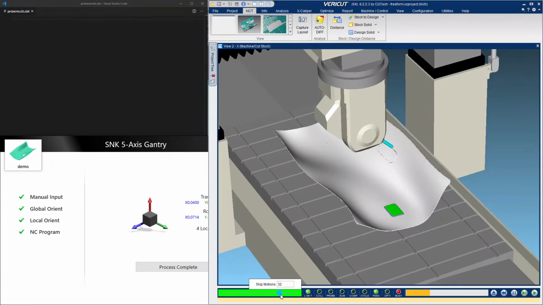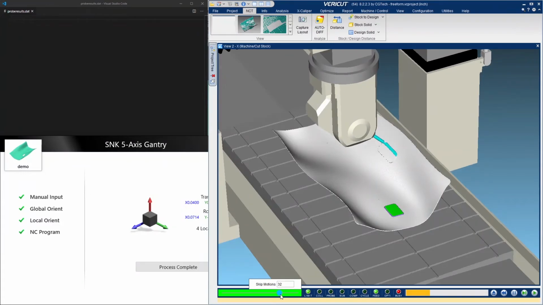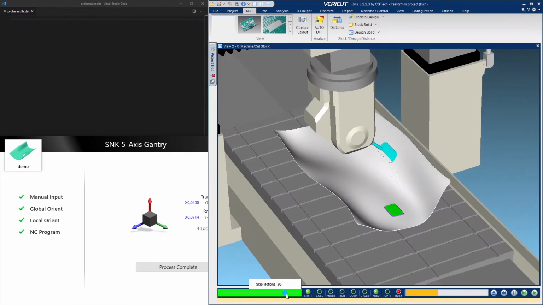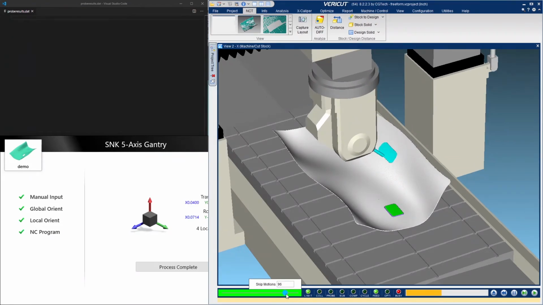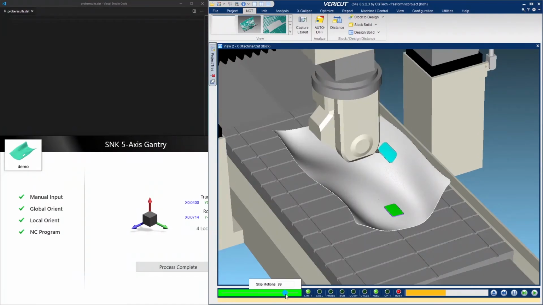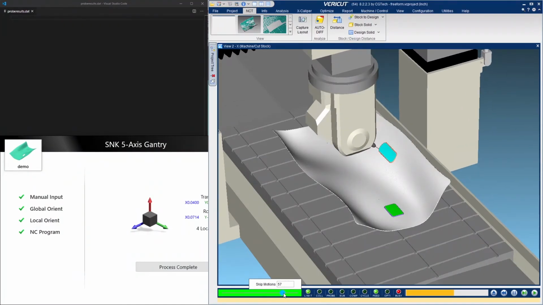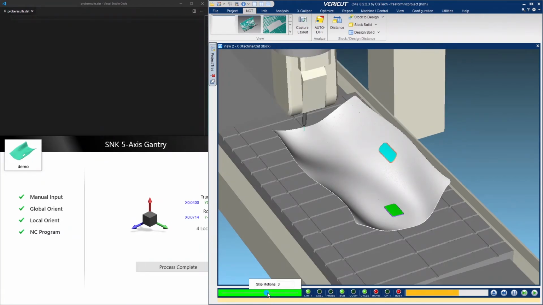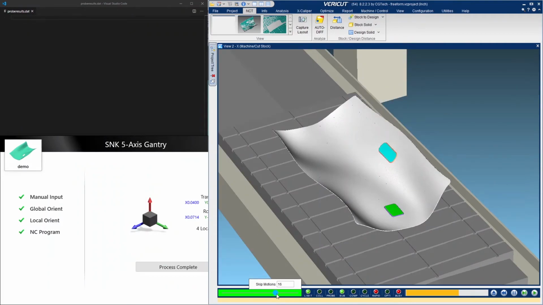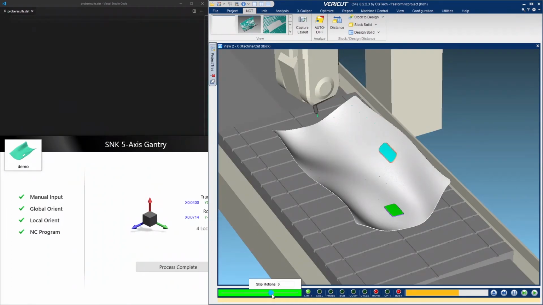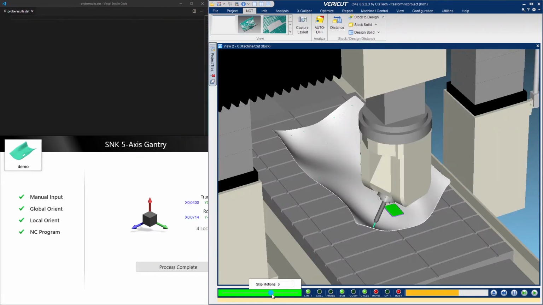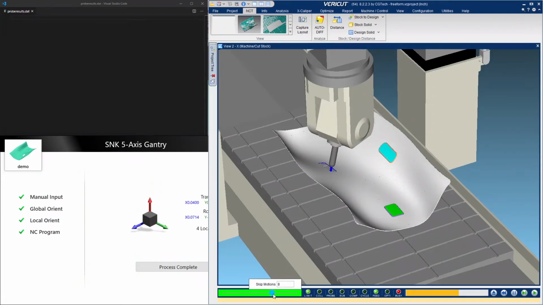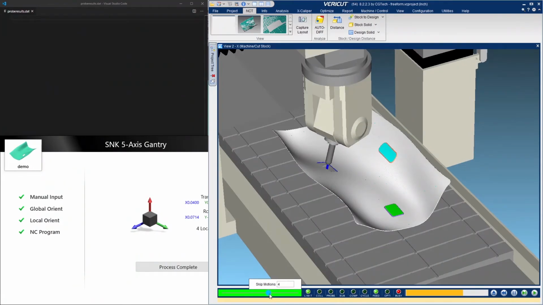We will then do the same thing for the second pad, color the top surface using the 1.5" ball end mill. Blend that in with the 1/4" ball end mill to the existing contour. We'll drill the holes all the way around the part using a 1/4" drill. Follow that up with the countersink, a 100-degree countersink. Mill out the cutout, and then finish that cutout with the same tool.